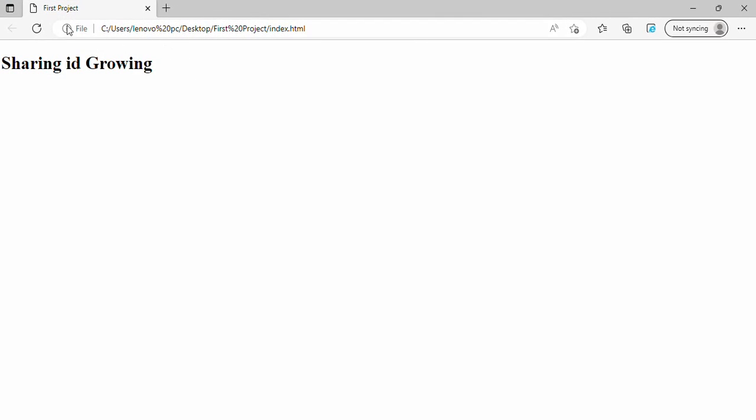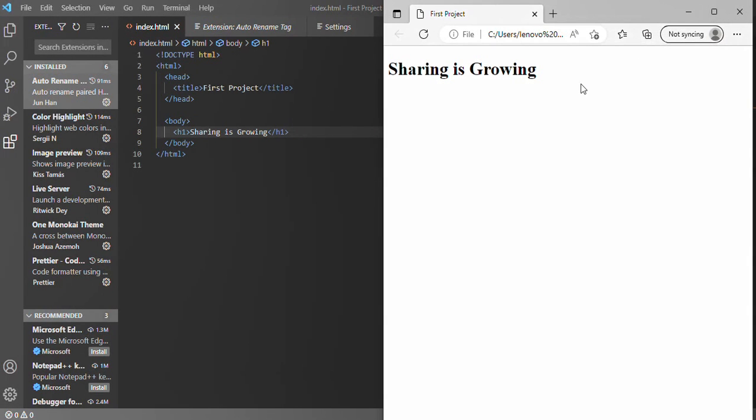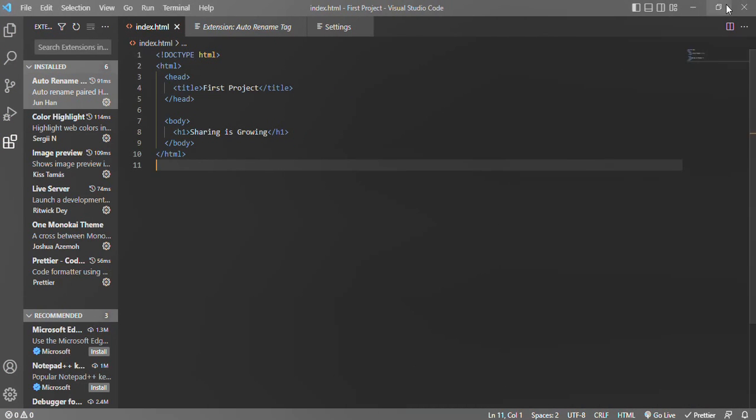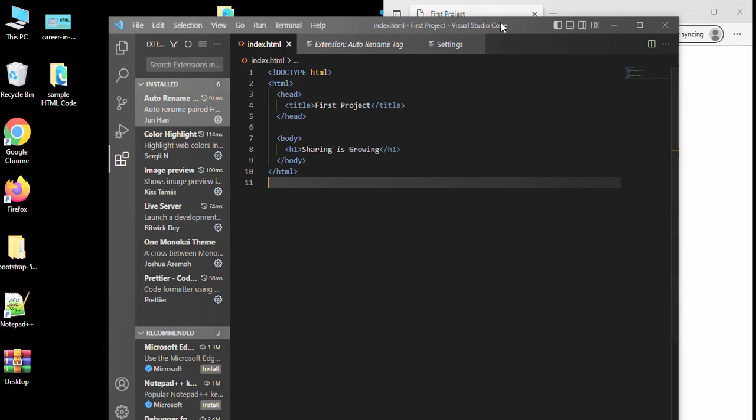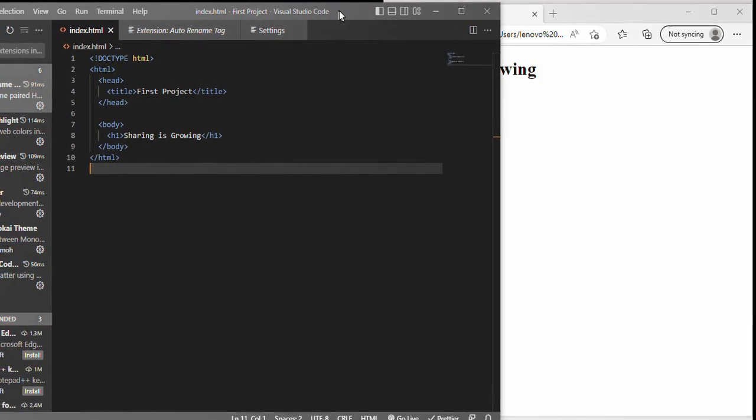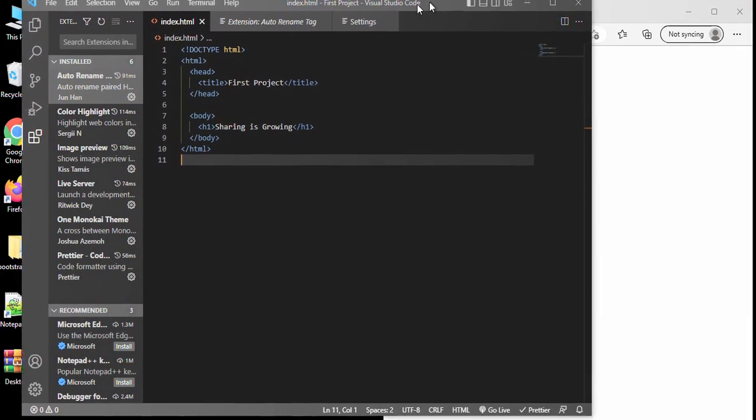Okay, "sharing is growing". This is the general thing that we have discussed now, and this is the basic structure of the HTML document, and this document will be done by our own.